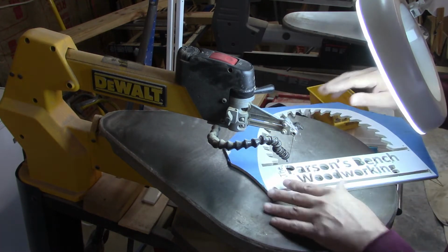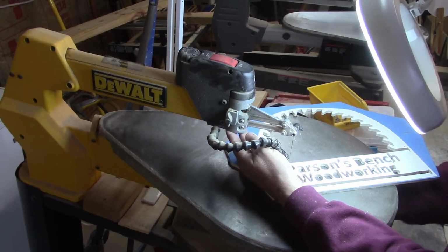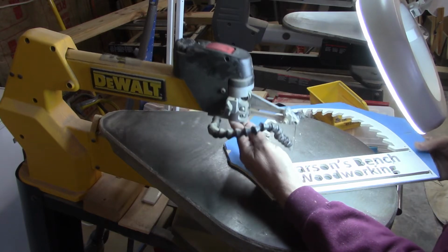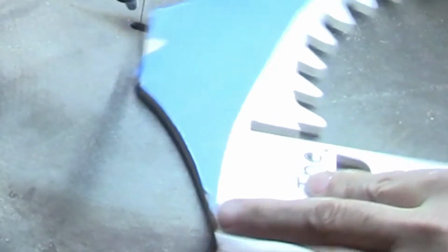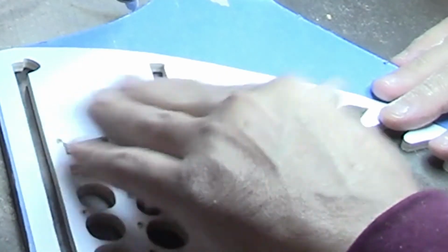All right, guess I'd say I got the big letters cut out. Now for what I think is going to be the hardest part of the whole project: cutting out the smallest letters, which are by far the smallest and the more detailed part.